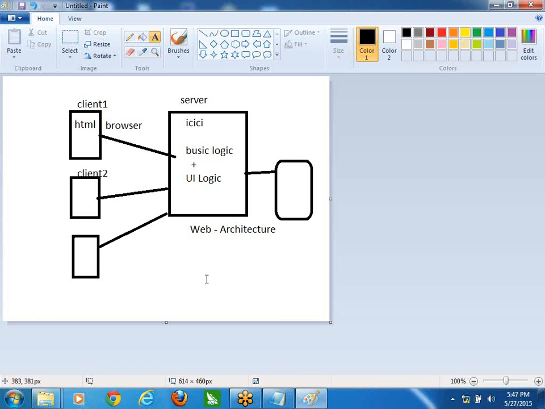Initially Java is from Sun Microsystems, right? The first one is the Java Standard Edition. By using the Java Standard Edition, we can develop only desktop applications. There are 2-layer architecture and 3-layer architecture applications you can develop using this Java. But here it's a web architecture, right? After web architecture came into the picture, Sun Microsystems gave one more specification.